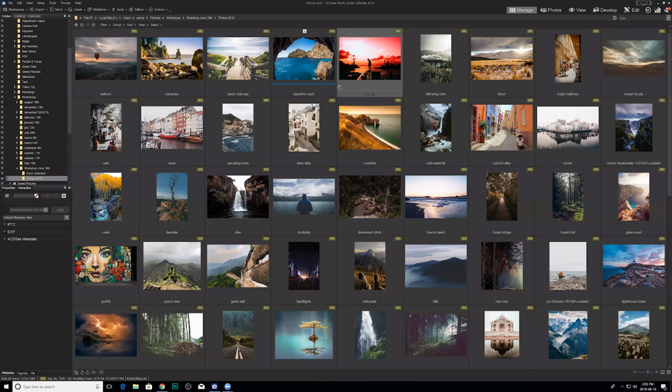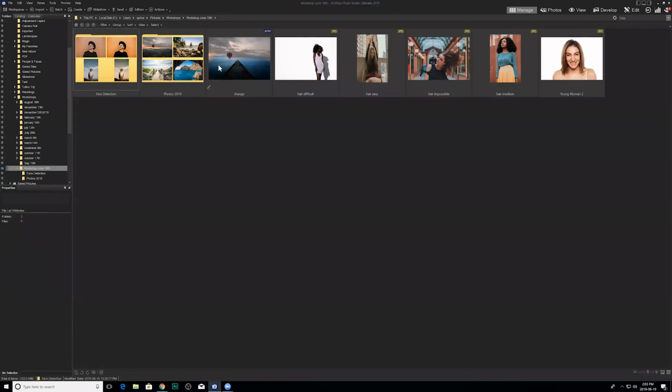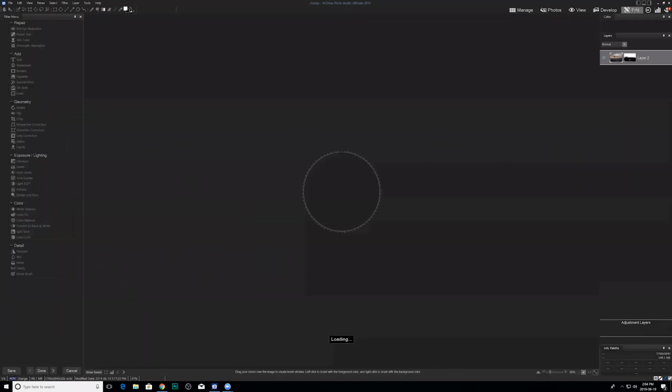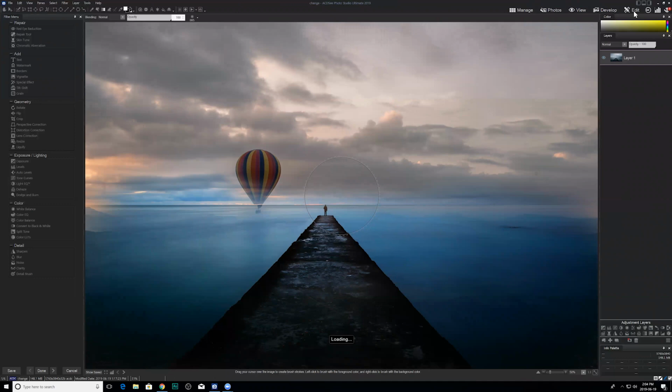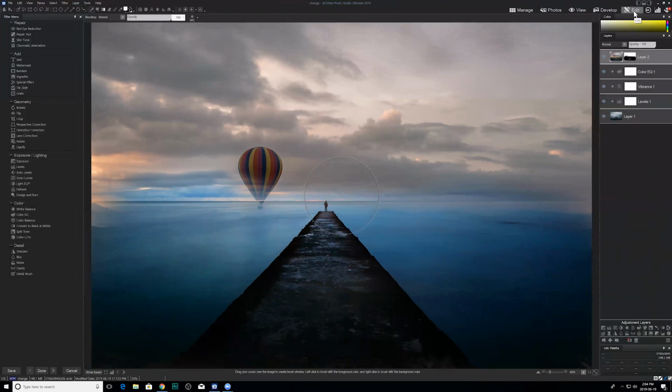Can you please go over that balloon trick again, slower? What that question really is, can you talk about masking further? I absolutely can. This is a really common question within ACDSee because a lot of people don't realize that it's actually a layered editor. So I'm going to go back into our balloon image that we saved as an ACDSee file so we can edit it again in the future. Man, it's almost as if I planned this. Thanks, David.